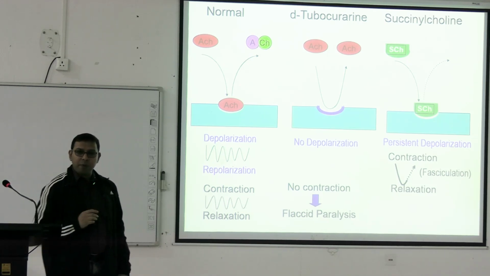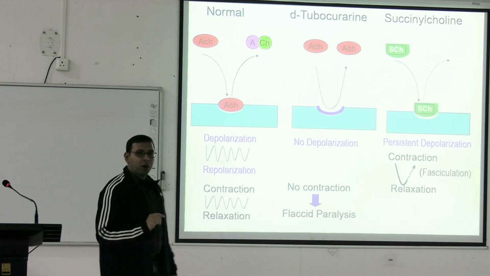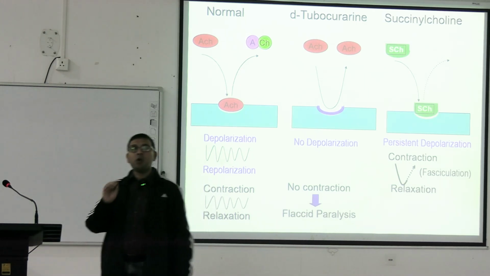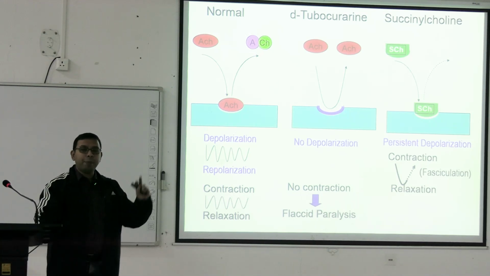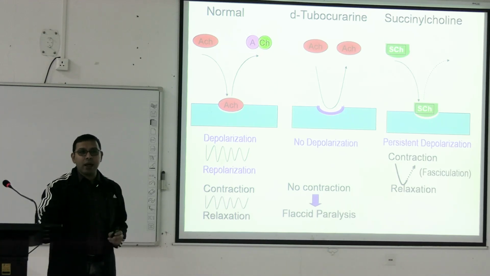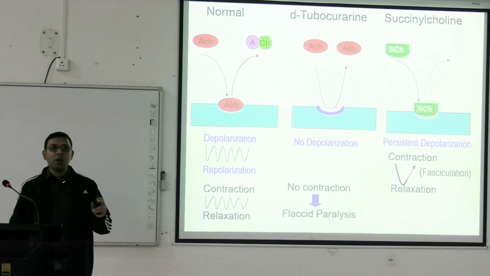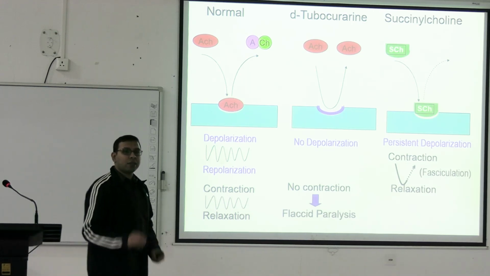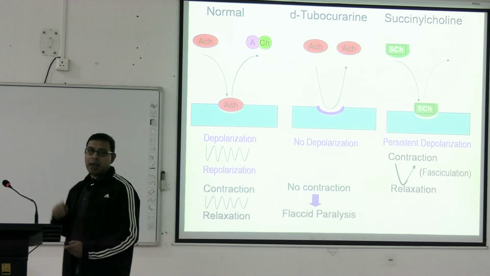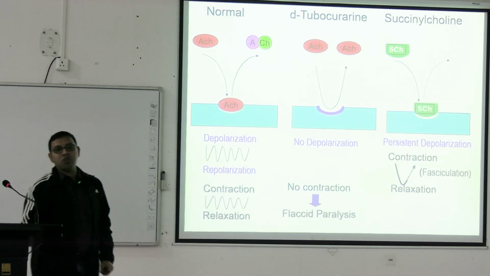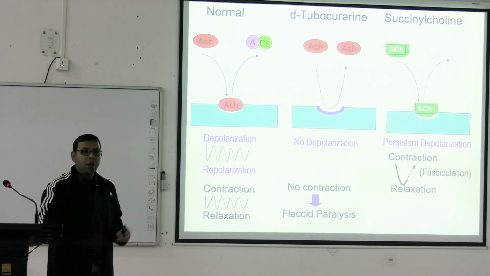It also causes conformational change. It is a long slender molecule. This is also known as leptocurarine. Bovet is the scientist who coined the term. The previous ones are known as pachycurarine, large bulky molecules, and succinylcholine or other depolarizing blockers are long slender molecules. These are known as leptocurarine, L-E-P-T-O, lepto, and P-A-C-H-Y, pachycurarine. So ultimately this causes persistent depolarization.